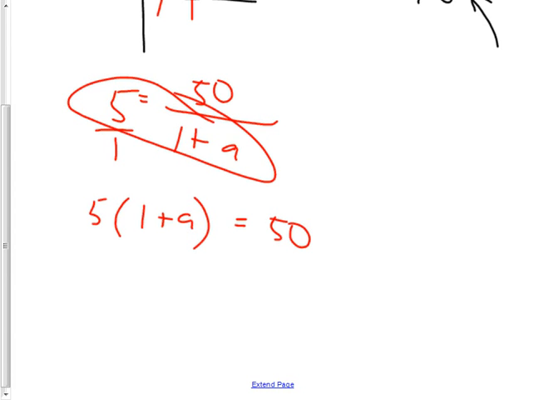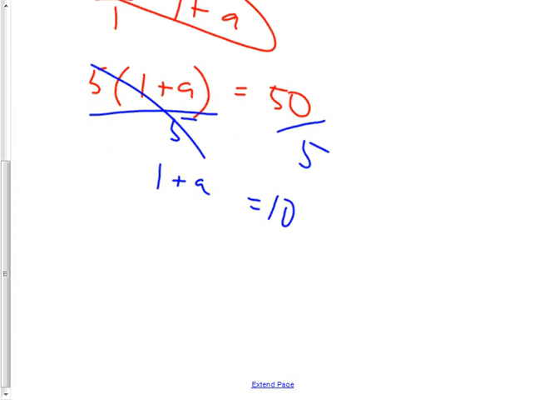There we go. Now, you could multiply this thing out and multiply that 5 in there, but it's actually way easier to just divide by 5 right now. Because now the 5 is gone, see? And 50 divided by 5 comes out to something real nice, comes out to 10. So 1 plus a is 10, so then I subtract 1 from both sides, and I get a equals 9. Yay! Raise your hand if you got a equals 9. Okay, good. So that's the easy part.